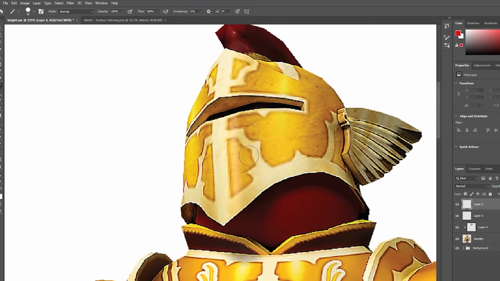It's kind of hard to see, but you can see right here, it's darker than all these other places. And then also it's lighter in these places, probably because of some shine, and it's also darker here. And then I'm probably going to enhance or darken this part too, and maybe down here.